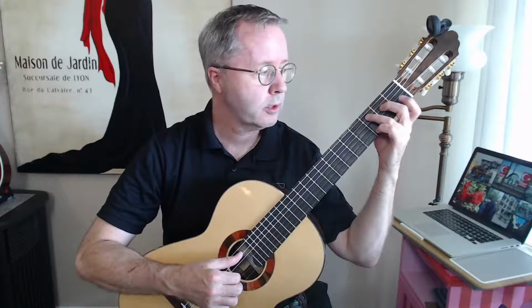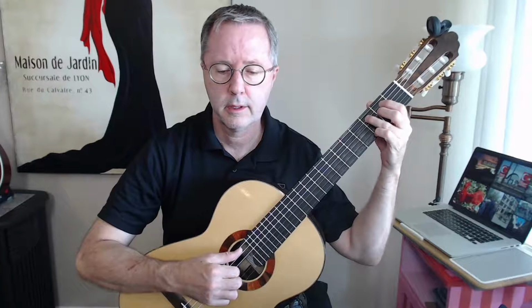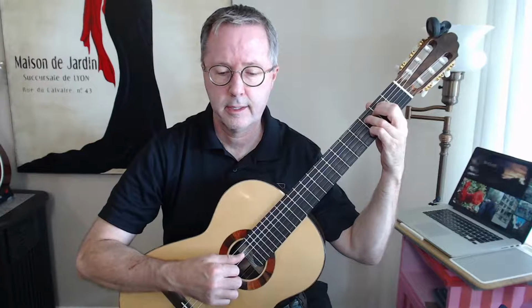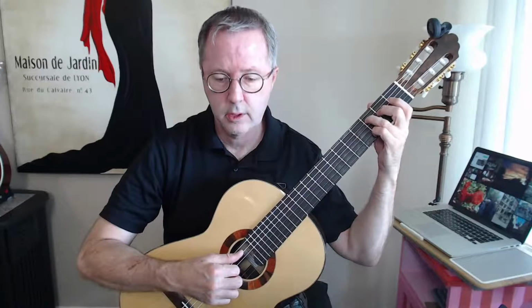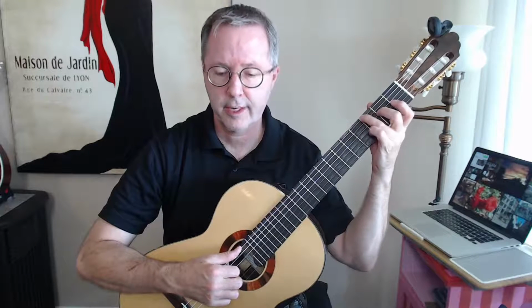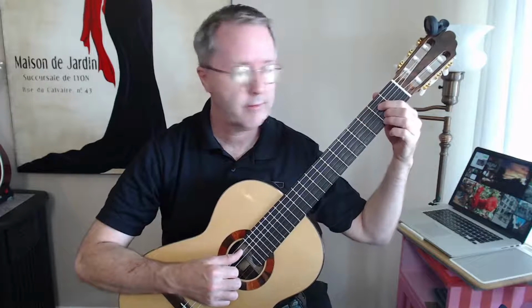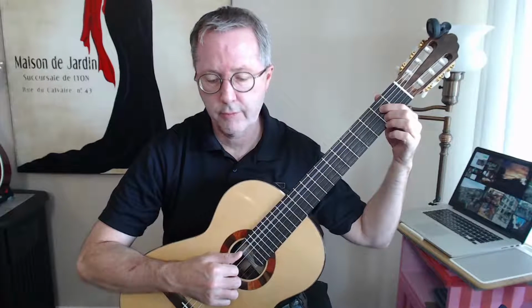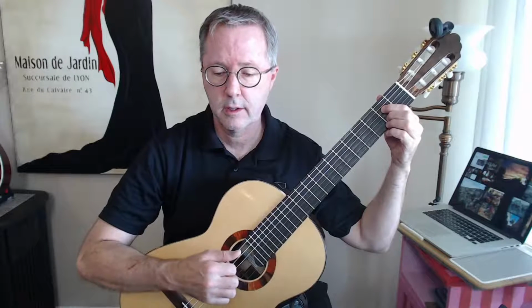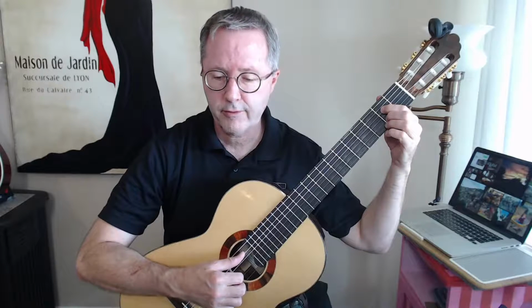Back to your C chord shape. Index finger, ring finger on 3, A7 shape, pluck the 5th string, move your plucking fingers down to 2 strings 2 and 3, thumb on the D string, open on the 5th string.